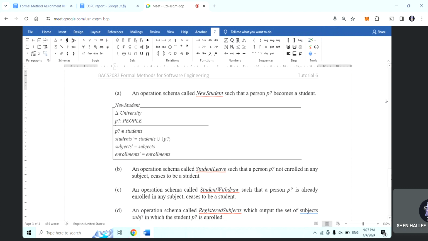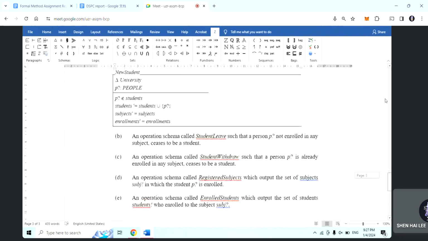Okay, so that should be adding the new student. The next one, an operation schema called student leave, such that a person P not enrolled in any subject. So it means the student has been registered, but the student did not enroll in any subject yet.